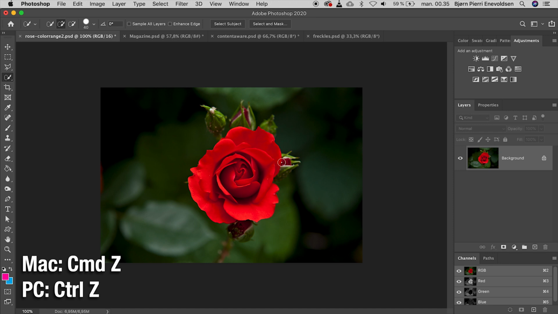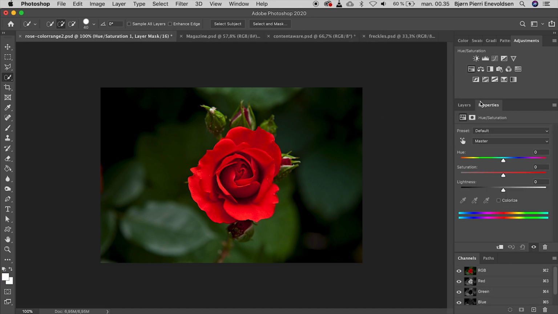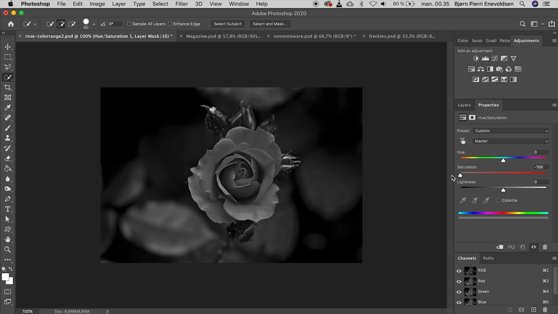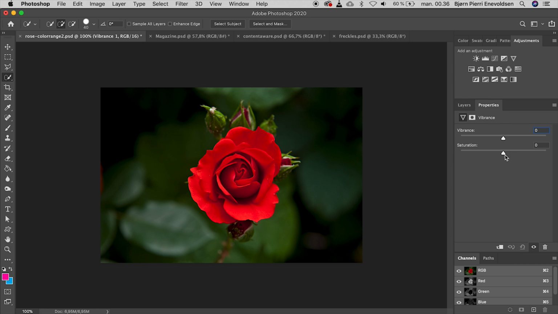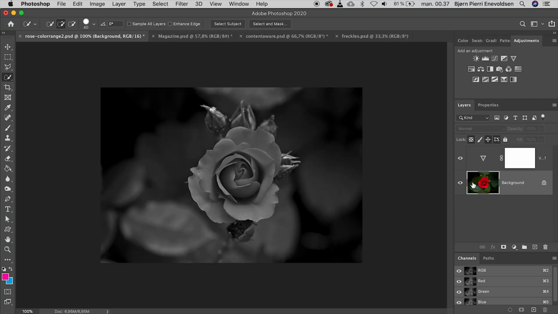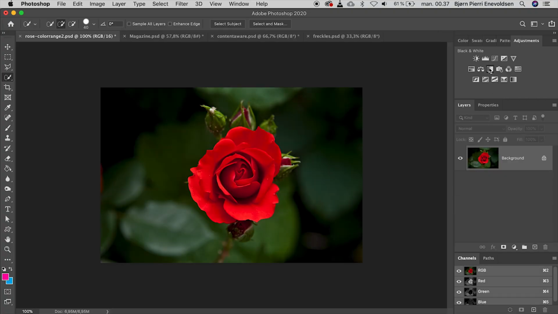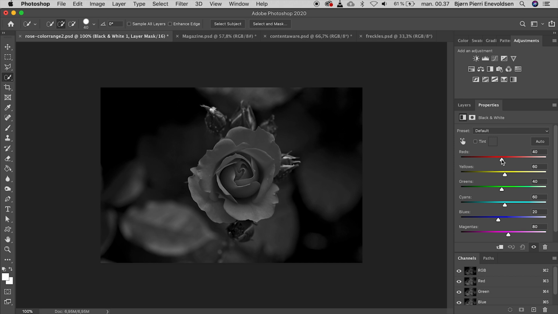Let's undo and desaturate with the hue and saturation adjustment layer. Same result. If we use a vibrance saturation adjustment layer, we actually get a little bit better result, because this slider has a color conversion in a way where the individual colors are closer to how human eyes perceive colors. But with a black and white adjustment layer, we can actually decide how big a difference we want in luminance to achieve the same feeling of a color standing out. I think this conversion here is more true to how we would experience a rose in black and white.